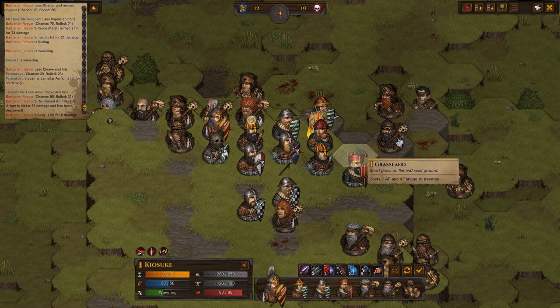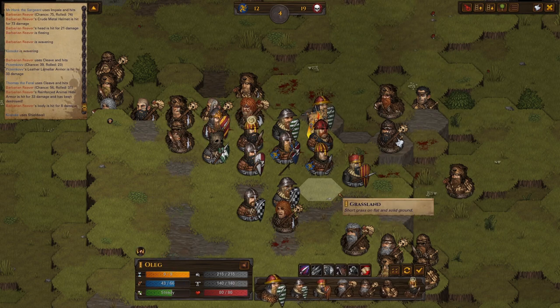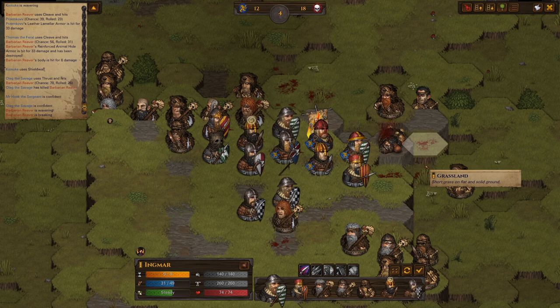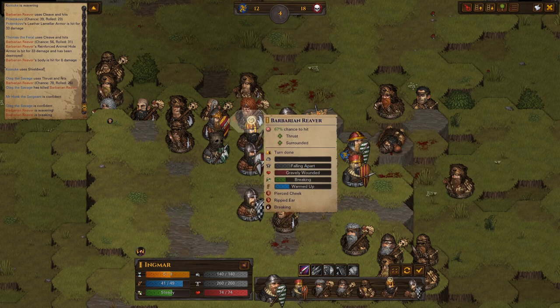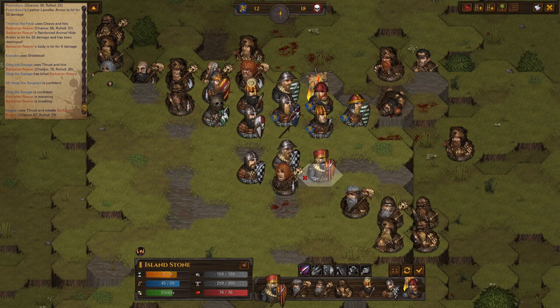We no longer need to be over there. Kiyosuke's facing an unknown amount of enemies, so shield wall's the only thing that makes sense right now. It does seem like Oleg could come over here and handle this. Beautiful. They're starting to break and waver, and we're doing very nice up on this hill. Well, if Stone's going to get hit, he's going to get hit. Let's move him in.